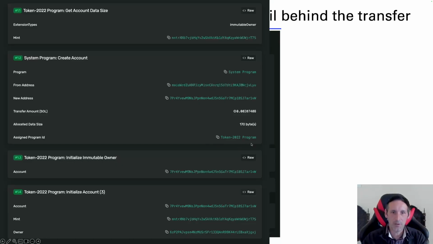So super interesting, and again, it's the program ID that owns this one. So the token program owns this account on behalf of our wallet, which is the true owner of those tokens. Token initialize immutable owner, yep, for this account, for this ATA.